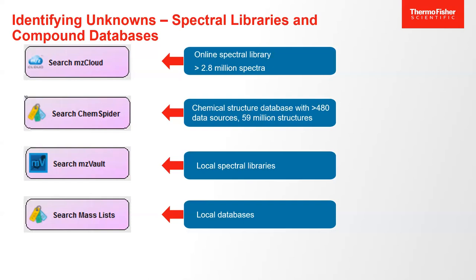The key is, if your organism is not interesting to everybody else, you go into mzCloud, and there's a paper that Wei Zhu collaborated with us on. mzCloud has hundreds of thousands of compounds, but doesn't have a lot of plant compounds. So he was getting about 10% of his IDs out of mzCloud, not because of problems with the instrument, but because the people who had put in those compounds just weren't interested in plants. Now we're starting to contribute plant data.